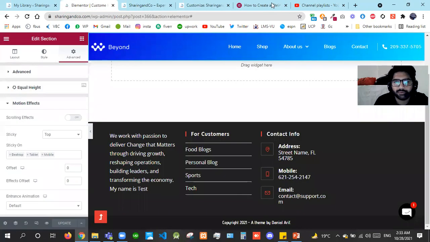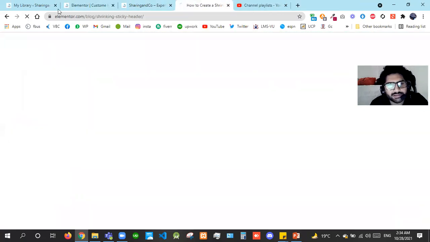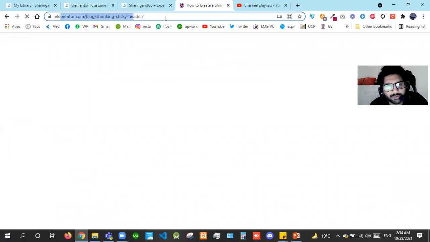Now I want the color to change on scroll, and I want it to shrink on scroll. So just open this link, elementor.com/blog.